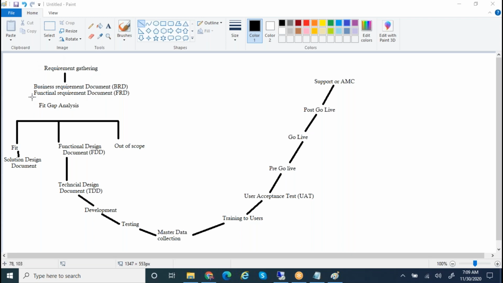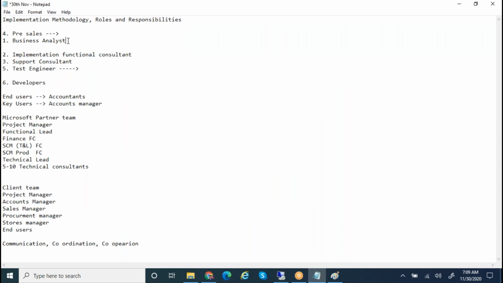This role is sometimes played by business analysts. They will collect properly from the business. As I told you, the business analyst may be from the client side or from the implementation side also.